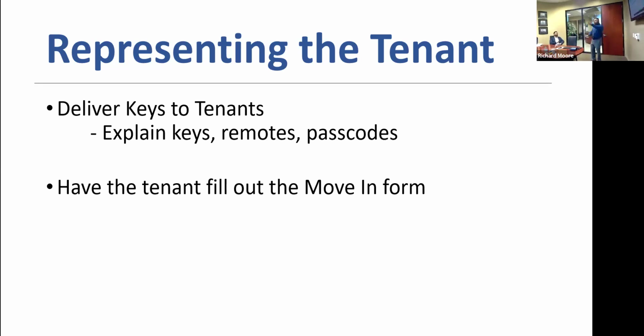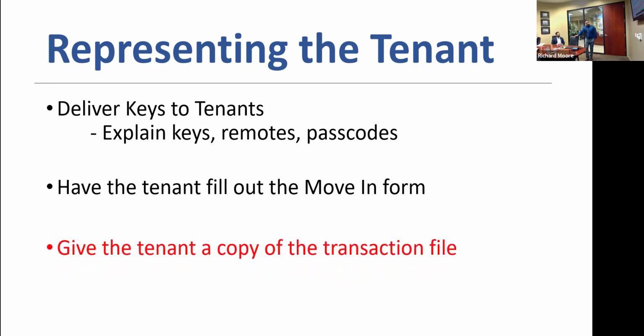Anything like torn carpet, broken window, whatever it is, you're gonna fill it out right in each room. There's a section for each room, bathroom, bedroom, living room area, whatever it is. If there's anything wrong with it, the tenant's gonna initial all the pages, sign the last page. I believe the agent signs it too. Send it over to the listing side and have the landlord acknowledge and sign it. Then you get a copy of it back. So now everybody knows what was wrong with the house when you moved in. Or maybe there wasn't anything wrong with the house, but you have that. If there was anything wrong, that protects the landlord. If there was something broken, it's gonna protect the tenant, right? Because then they don't have to pay to fix it. So now there's record of that.